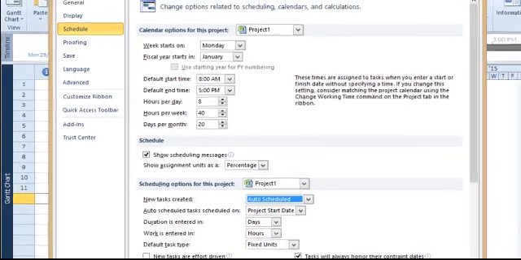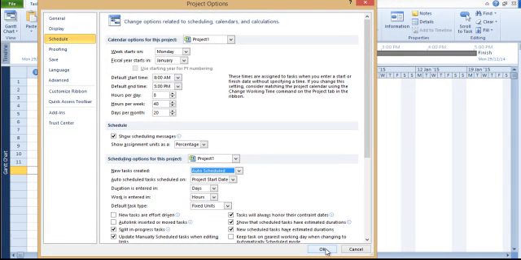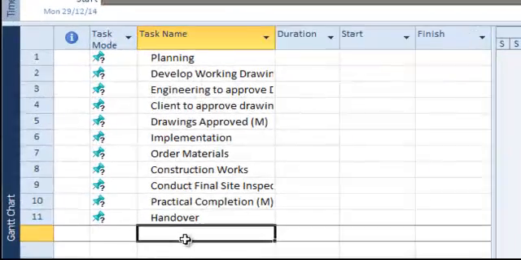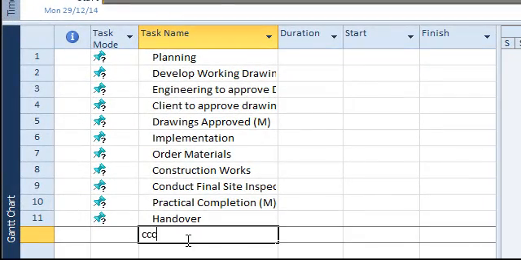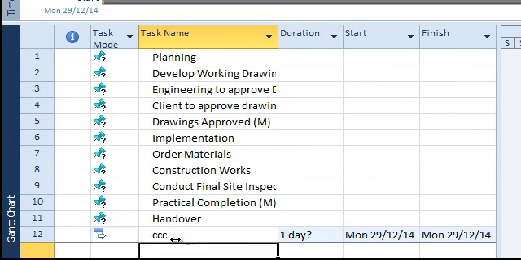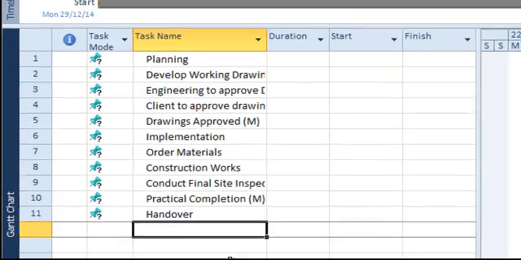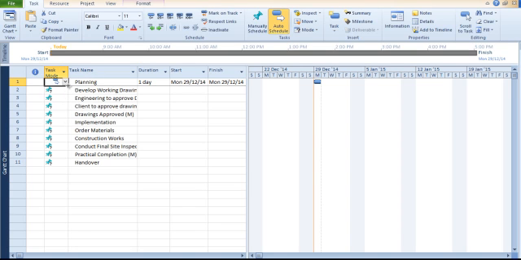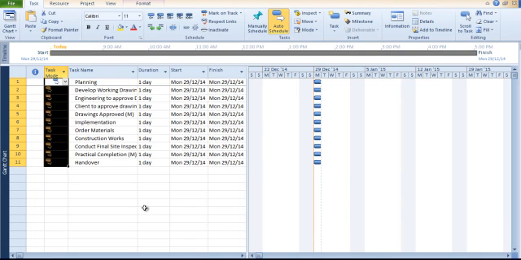And I've actually done quite a comprehensive video, and I'll provide the link for that, on manual versus auto scheduling. For most of the time, you want your default mode to be auto. So now when I type in a task, you can see it's going to be auto scheduled, and you'll get this different blue icon. Okay. I'm just going to delete that for now. Right. If you've already done it and you want to go retrospectively, click on that, auto scheduled, and just drag that down. Now they're all auto scheduled.